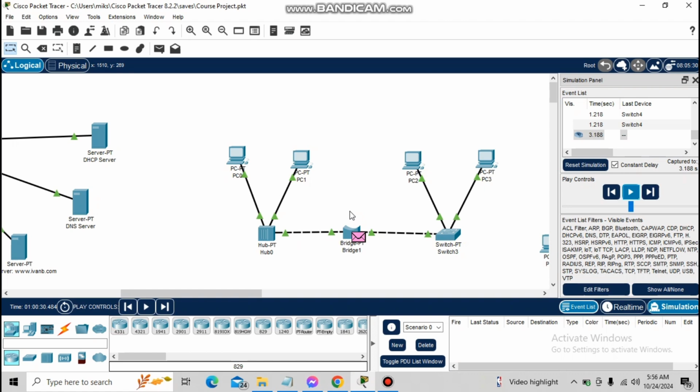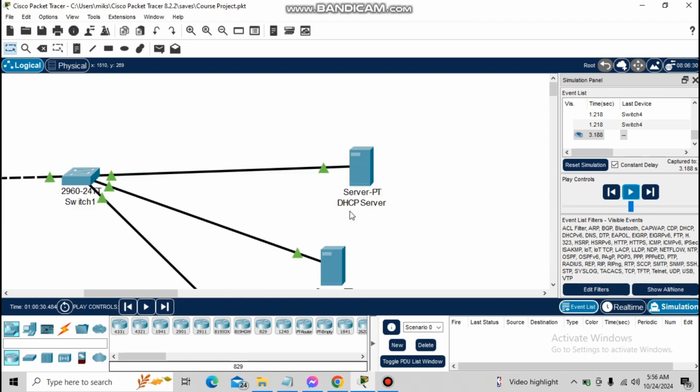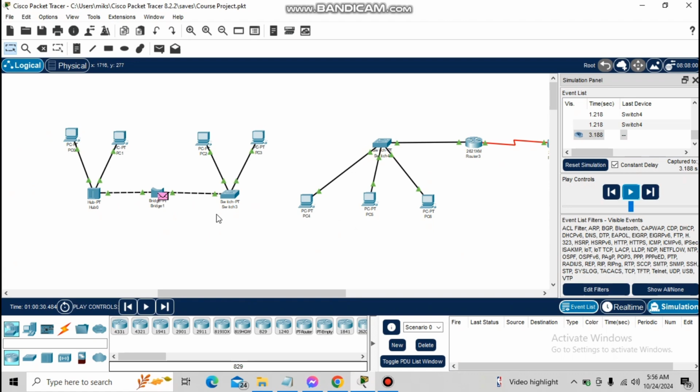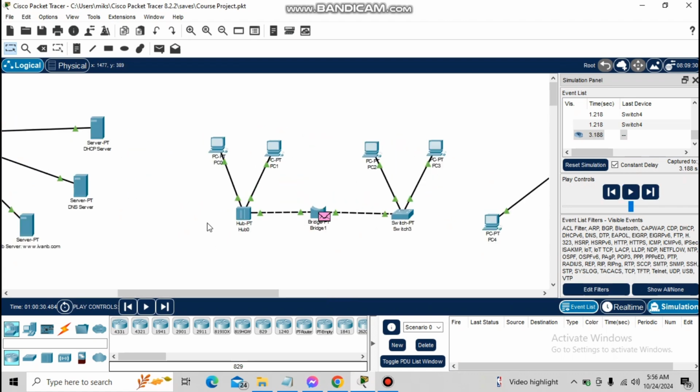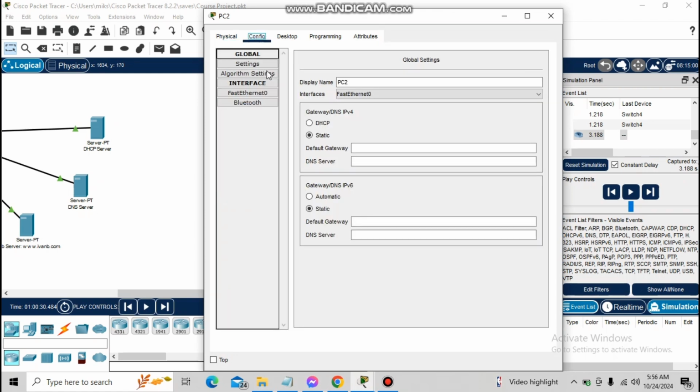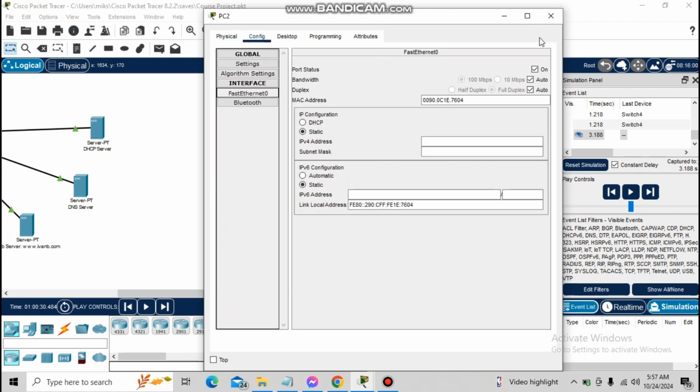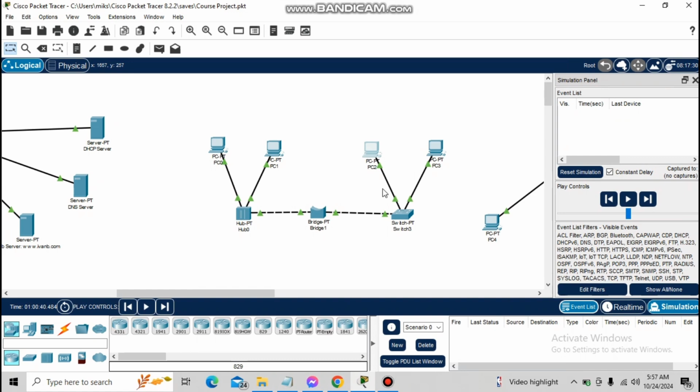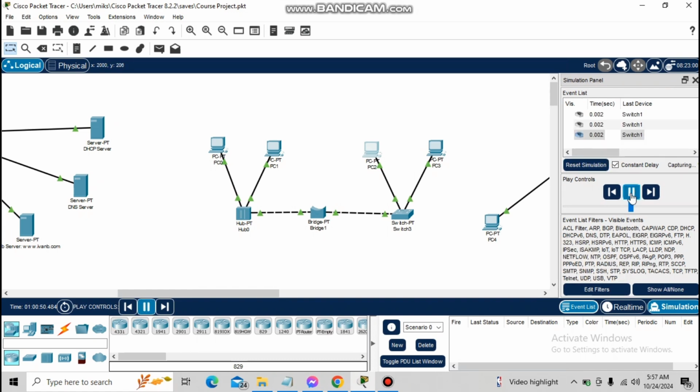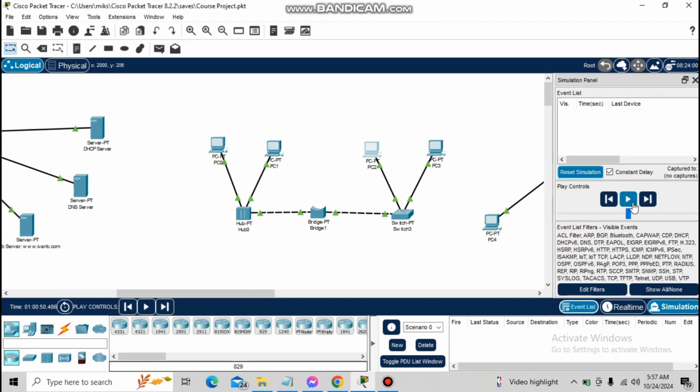The physical aspect over here is the use of the cables in connecting them to the respective ports, the Fast Ethernet ports, as shown in the configurations, connected to the Fast Ethernet ports of our various PCs. And yes, that is how our physical layer works in this setup. So let us simulate this for better understanding.